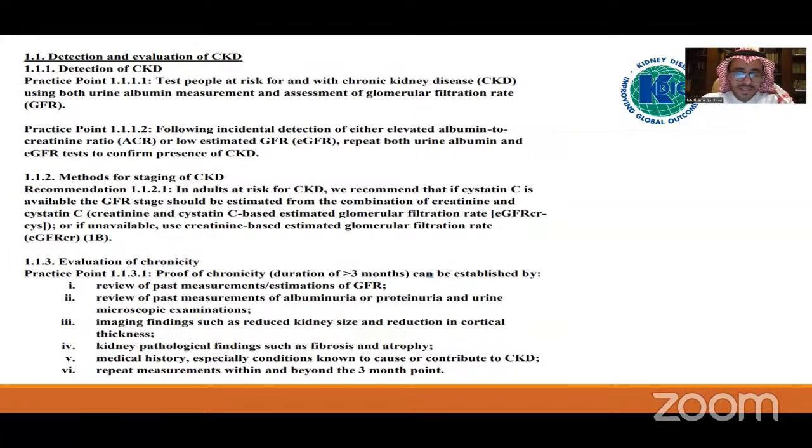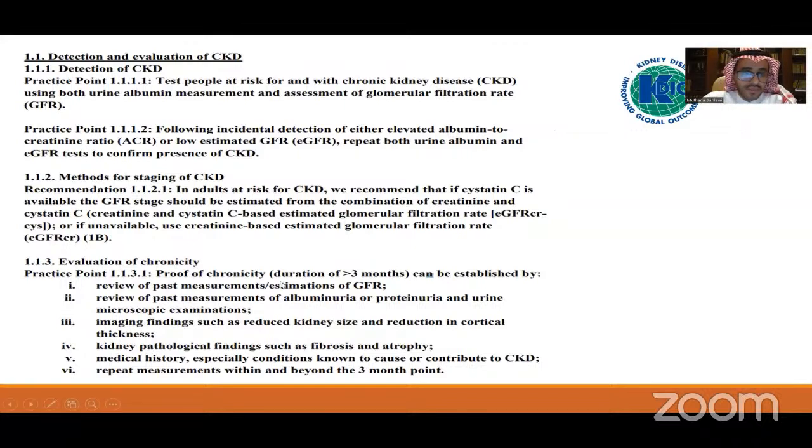However, cystatin C can be sometimes more accurate, especially in situations that can affect the creatinine or lead to misestimation of the GFR, such as in patients with severe malnutrition or severe liver disease, or in those with large limb amputation, for example. This is for GFR. In terms of albuminuria, the guidelines recommend using the urine ACR. PCR can be used also, but the preference in the guidelines is for urine ACR. In both situations, the urine sample for those tests has to be an early morning mid-void sample.